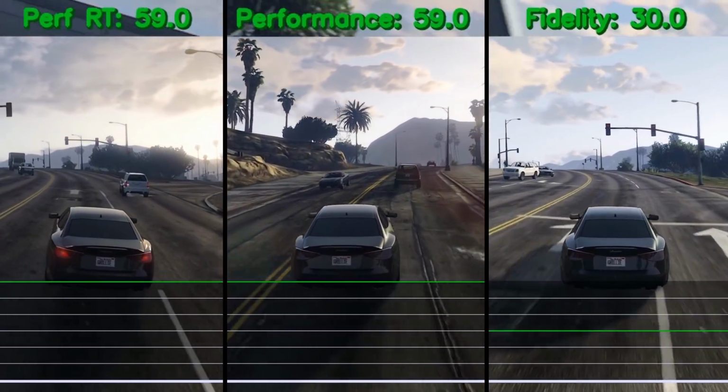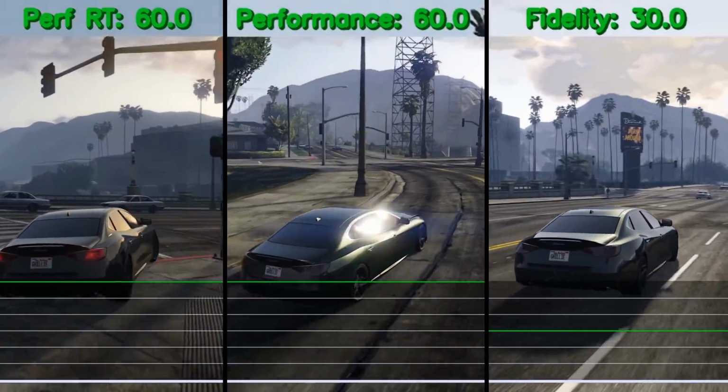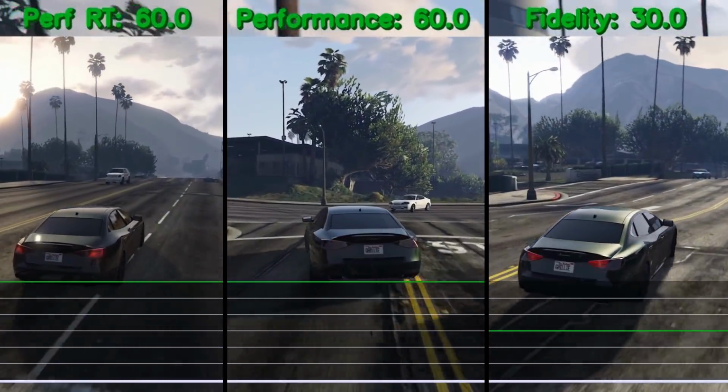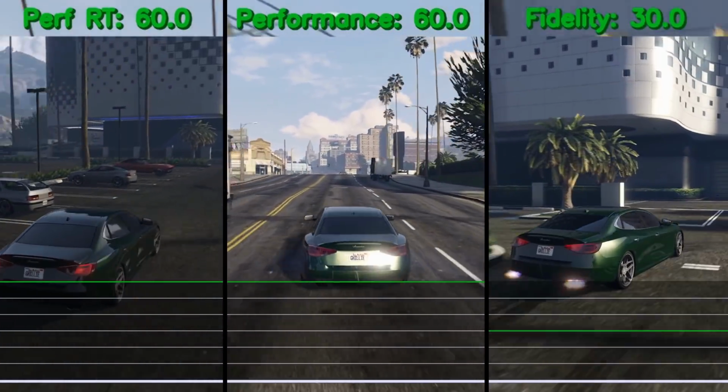So driving around in a solo lobby, you shouldn't have any issues with performance in any of the different modes, aside from maybe an occasional dip to like 59 or 58, which is not noticeable at all in gameplay. And Fidelity mode sticks to its 30 FPS just fine as well, which is great.